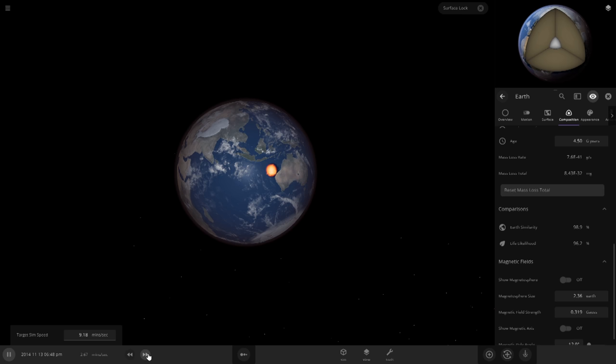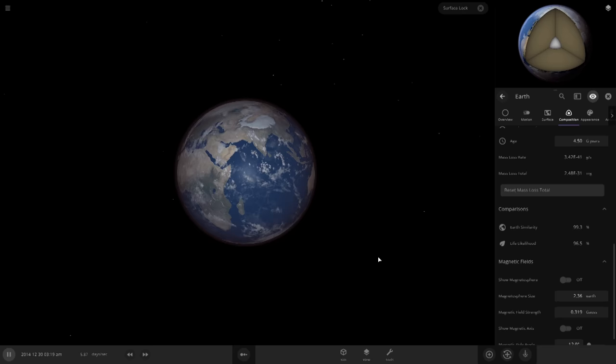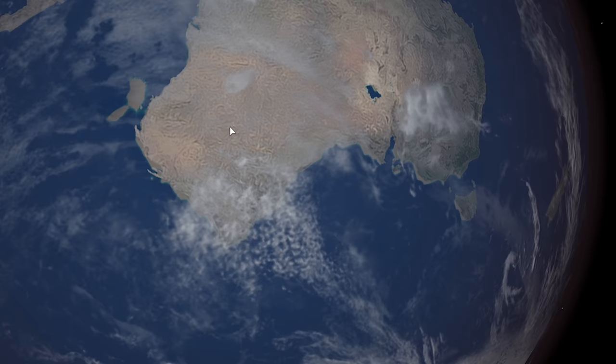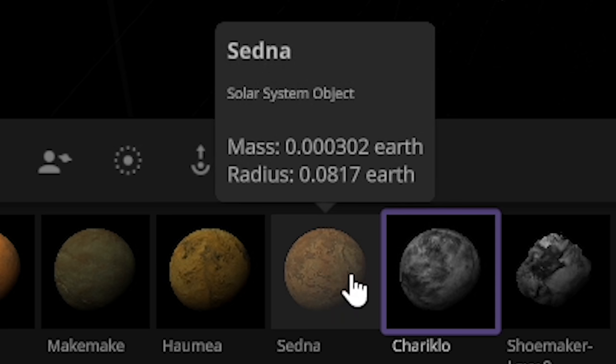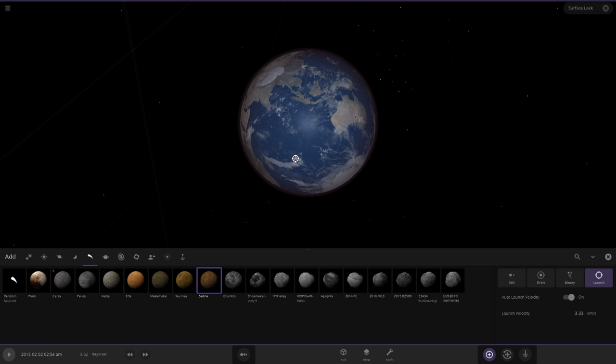And yes, you can see people are starting to procreate again. Life on Earth is going back up and we're for the most part fine. Look at this, even Australia has healed. Okay, I do want a secondary test here. I need something just a little bit bigger. So what is this? 116 kilometers, 0.08 of the radius of the Earth. I feel like this one is slightly bigger.